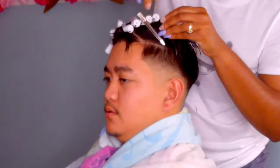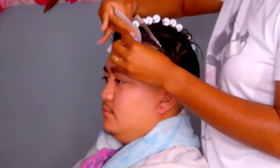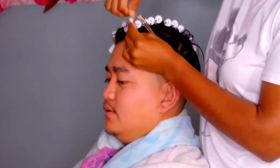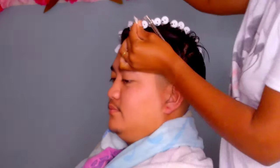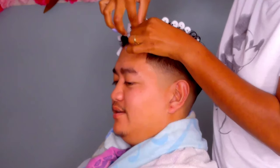So I found out that I needed to twist his hair into the end tissue paper. Before, I was just applying it, just wrapping it around the end of his hair. This time I realized I needed to kind of twist it. Since his hair is so short, it kept slipping out of that end paper, which was causing it to slip out of the perm rod. So as you can see there, I twisted the end of the end tissue, and then I began to roll it around the perm rod to secure it to his hair. And this is what helped hold those perm rods in there.